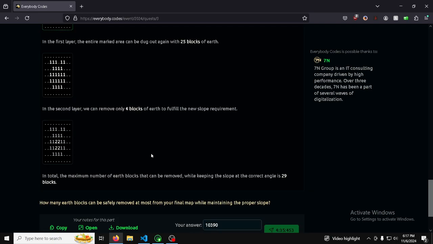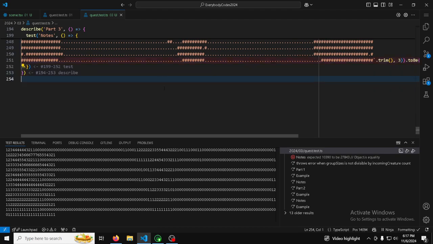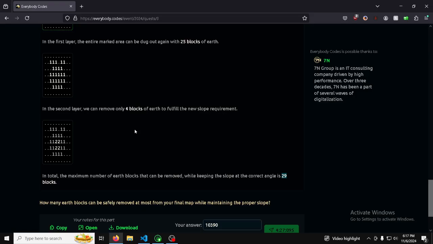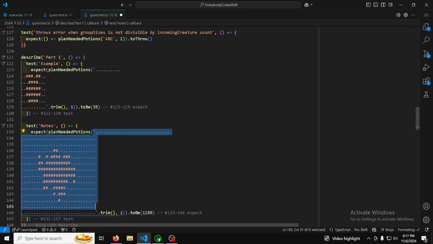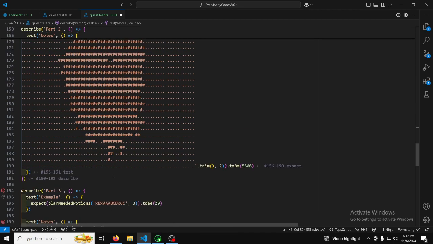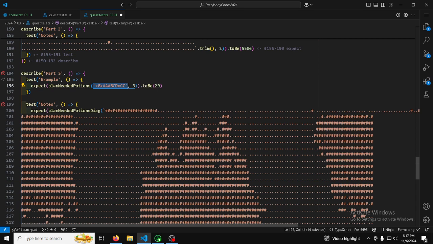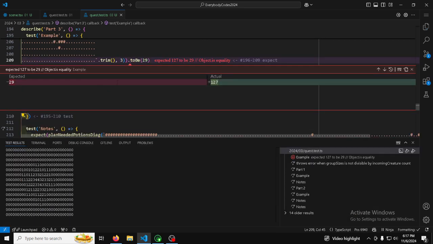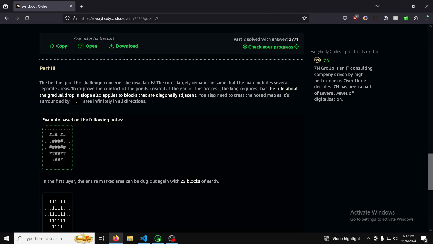Oh, they also had the example that I literally could have used, which I chose not to, because I was smart. Very, very smart. I didn't see it. Copy for a trimming. Where is it? Part three. Here we go. It's trim paste. If this works, I'm really sad. 127. Oh no. Okay, so yeah, it ain't working.